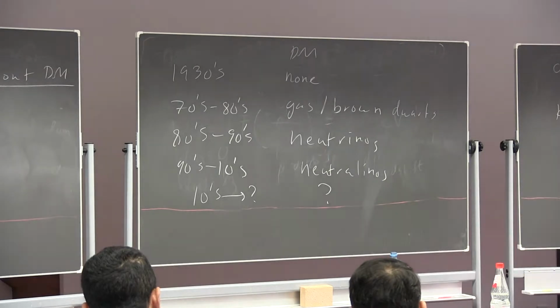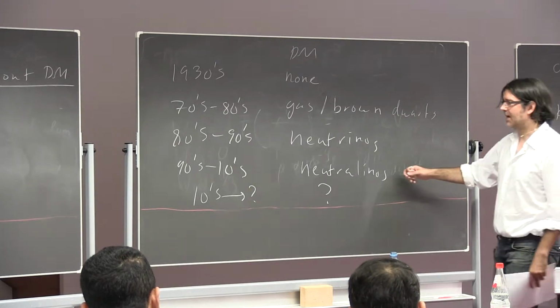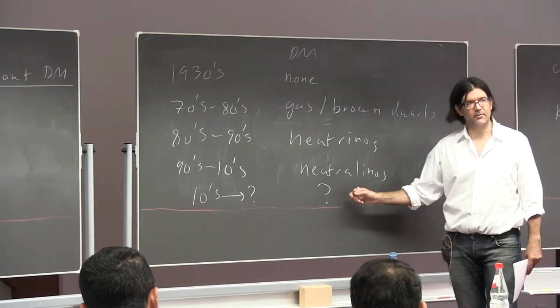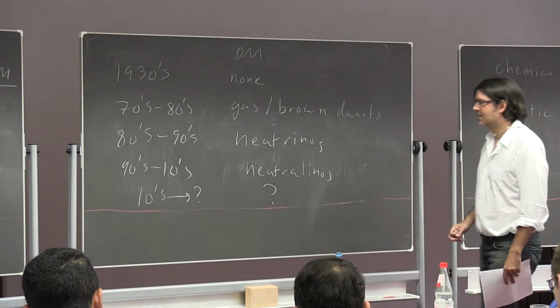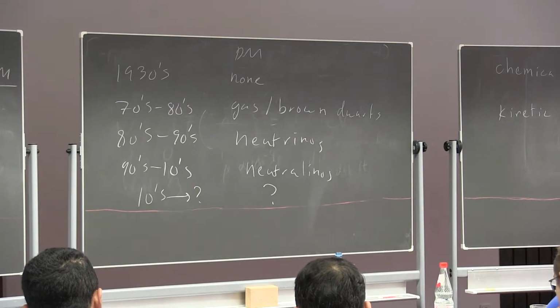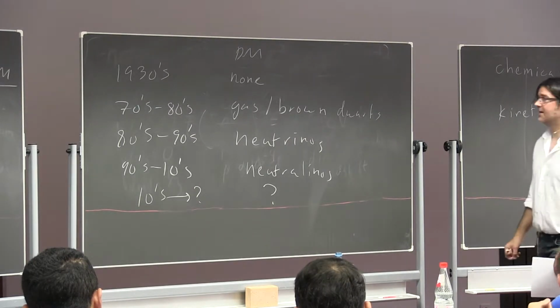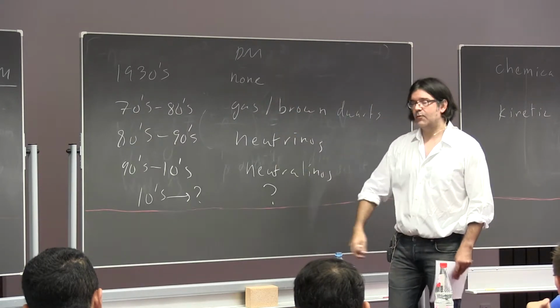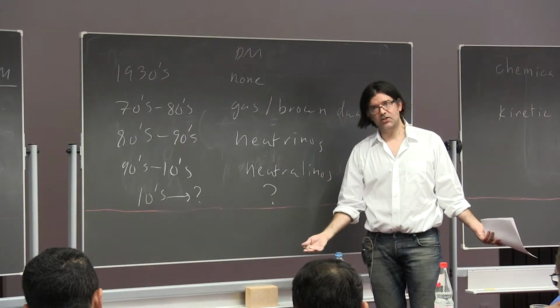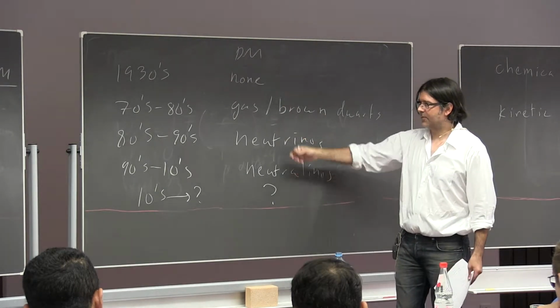I think that at this point, neutralinos are probably not the most popular model anymore, but I don't think they've been replaced by anything just yet. Axions are pretty popular, but I don't think there's been something that has really replaced neutralinos as the favored model that most people like to think about. But the thing to point out is just that as time has gone on, our idea of what the most natural dark matter candidate is has changed. Each one of these is very different from the one that came before.